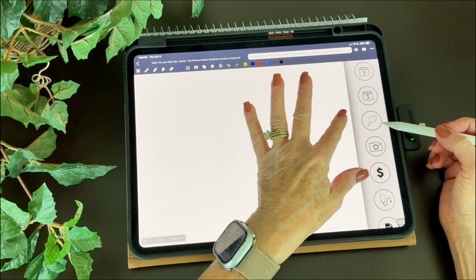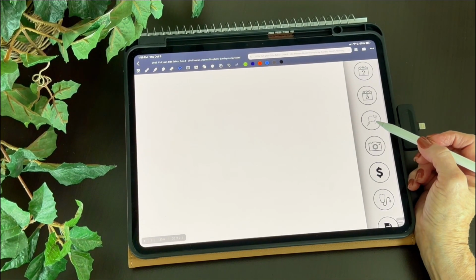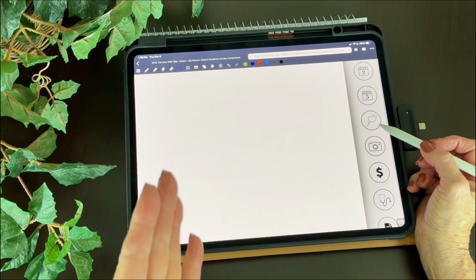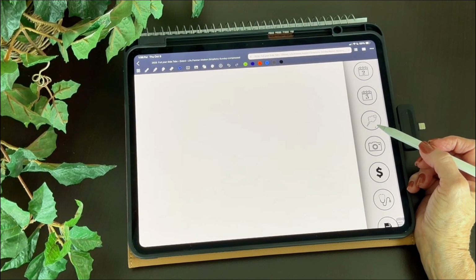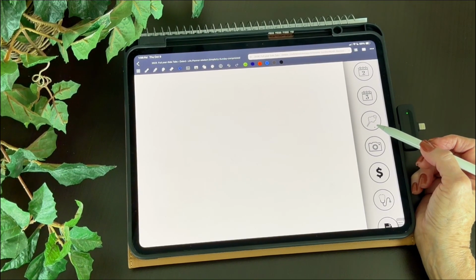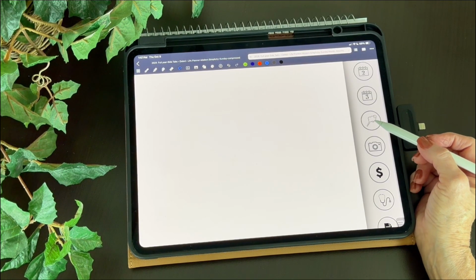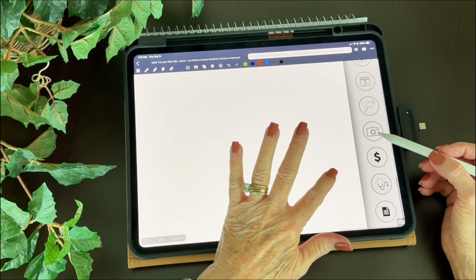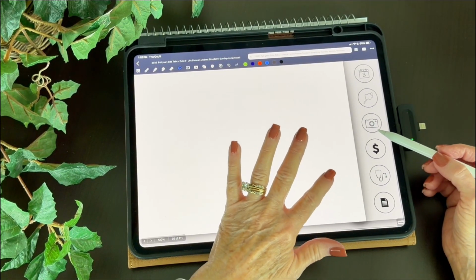This little icon right here is for reflections. And a reflection page in the paper planning world might be very similar to a currently page. It's sort of reflecting on what happened during the month. And when we get into that, I'll show you what that page looks like. The little camera is the memories page, which I've already shown you what that looks like.